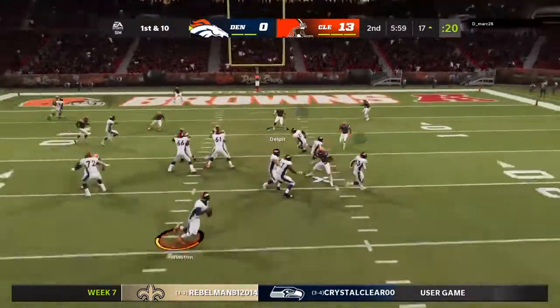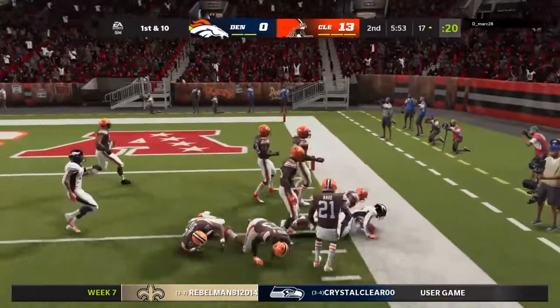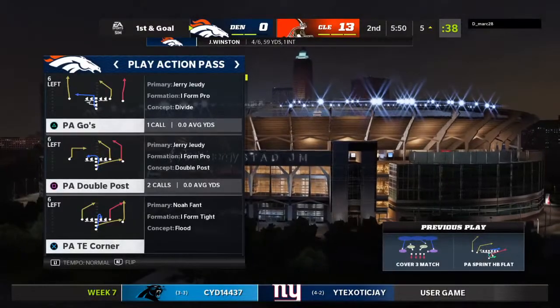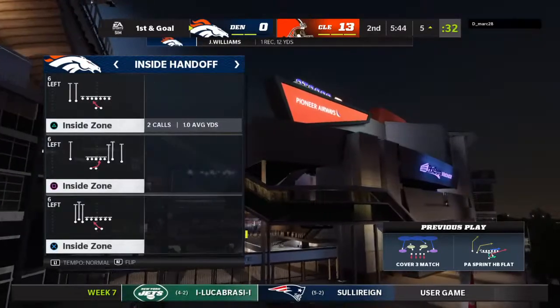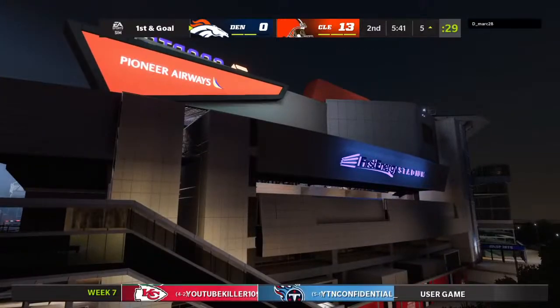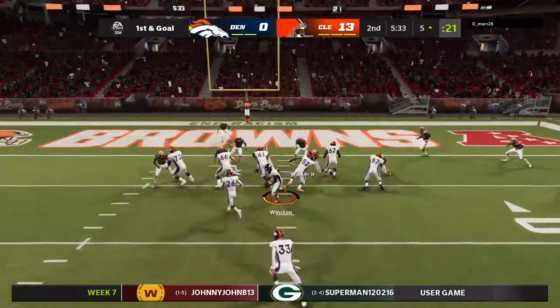From the red zone now, Winston. This one swung out to Williams. And able to get him down, but he does reach the 5. Back-to-back nice plays, 12 yards that time and a 1st down. And this has been a nice answer to the touchdown drive against them a few minutes ago because they've come out and reestablished the tempo. A nice throw there, and they're putting together a very strong drive as a response.